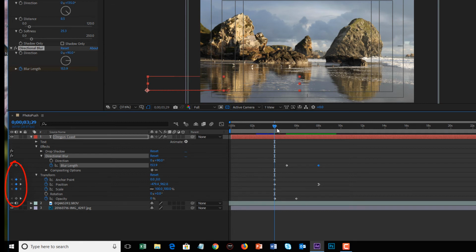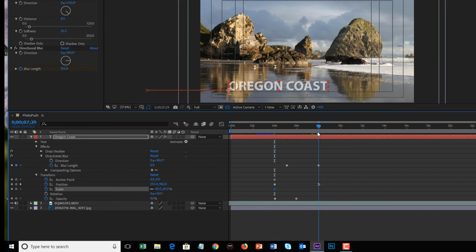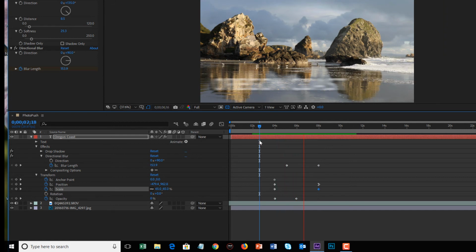If we're just one frame over, you'll notice that they're no longer blue, and you'll know that if you start changing the scale at this point, it would be adding an additional node, and you don't want that. So before you make any changes to a node that's already there, by lining up the timeline cursor, make sure that you're seeing the blue there. And then we can just go over to the scale, and let's maybe drop that first one down a little bit, say to 65, and then bring it over to the final point there, and let's bring that back to 100. And now it's not only blurring, but it's growing as it moves on.